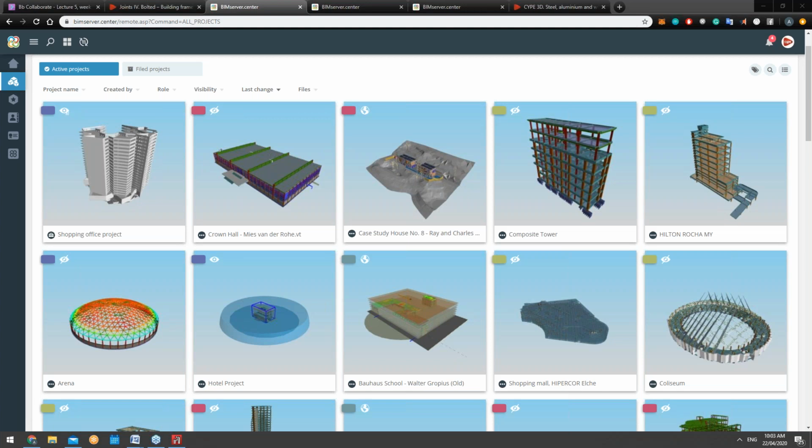And basically what we have in our repertoire, and you'll be able to have a look at bimserver.center, is a vast catalog of different solutions for different respects. Right now we're dealing with the structural solutions, such as CYPE CAD, CYPE 3D, etc. But of course, with the BIM Service Center and CYPE, we basically have a full solution to a construction project. So we've got acoustics, HVAC, etc. And you can see here the example projects that we have.